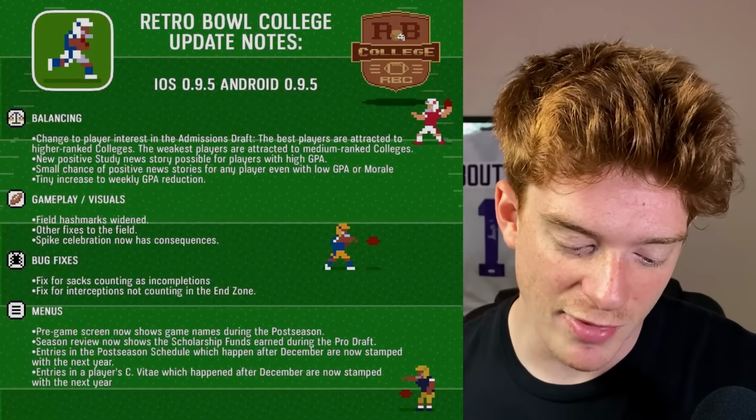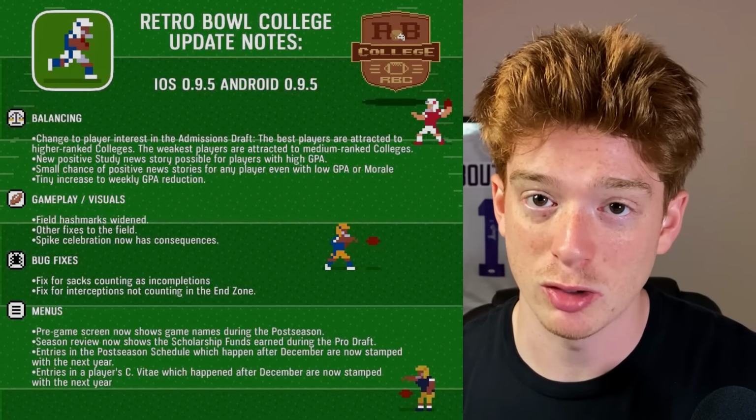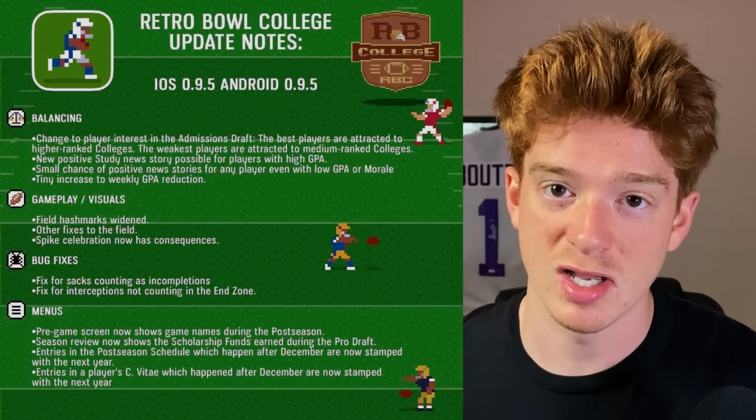That's pretty nice. And then in the menus, pre-game screens now show the game's names during the postseason. Instead of it saying postseason 3, 4, 5, it's going to say, you know, FBS championship. That's good. I don't really know why it ever said all those things. It should have just said the bowl name accordingly.